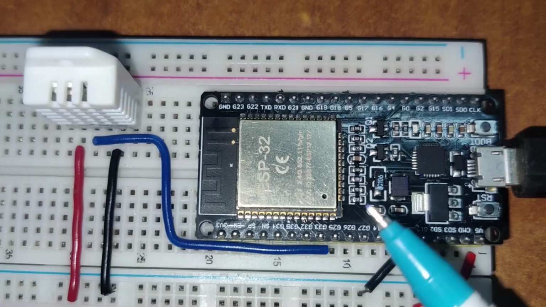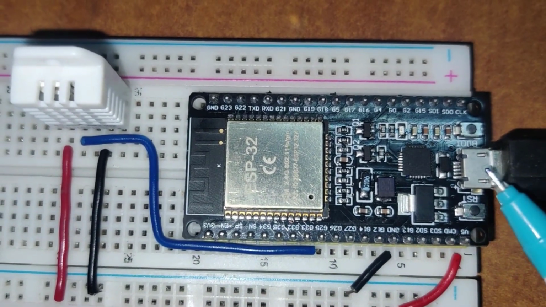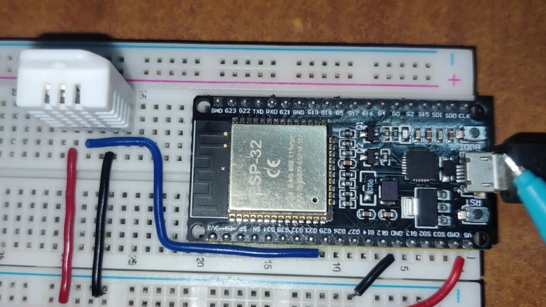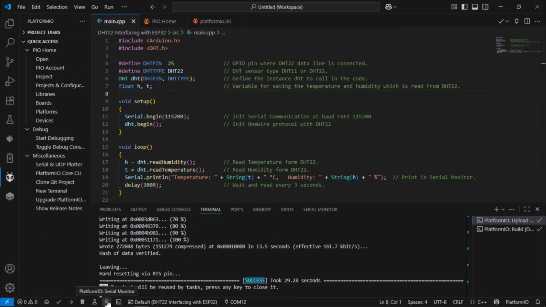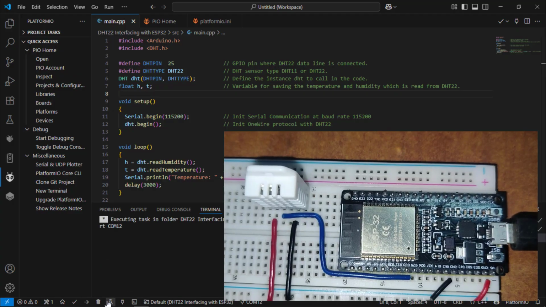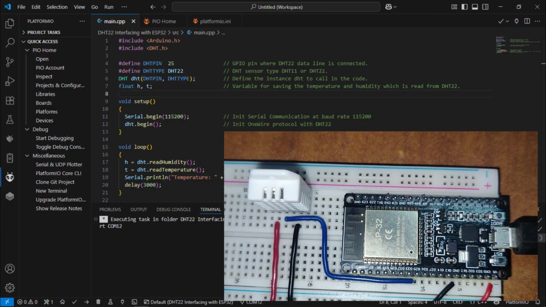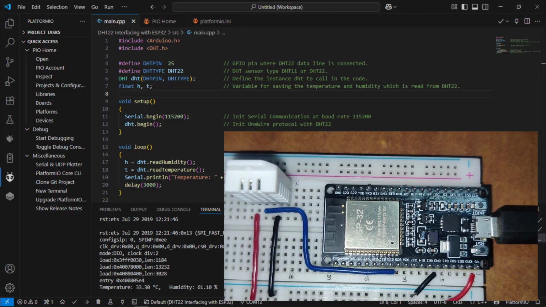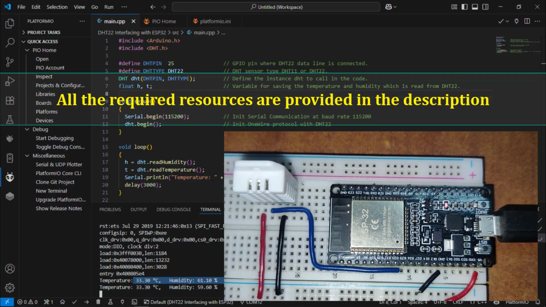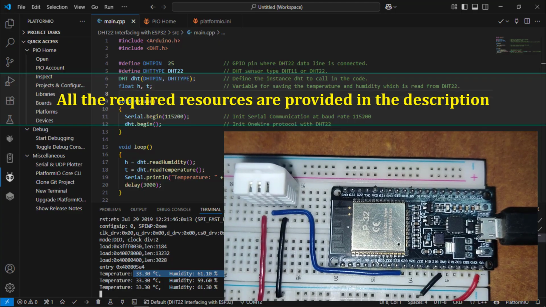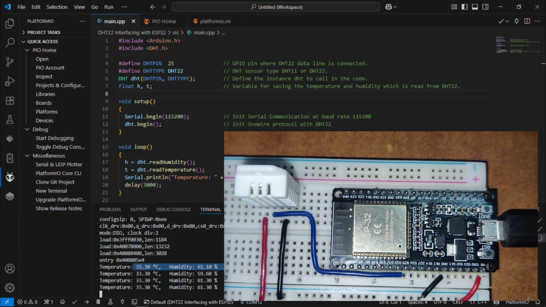Now you can use the serial communication which is connected to the ESP32 via USB. Now you have to press this button here. This represents the serial monitor. This opens the serial monitor and you can read the temperature and humidity every 3 seconds, which is given as output from the hardware.